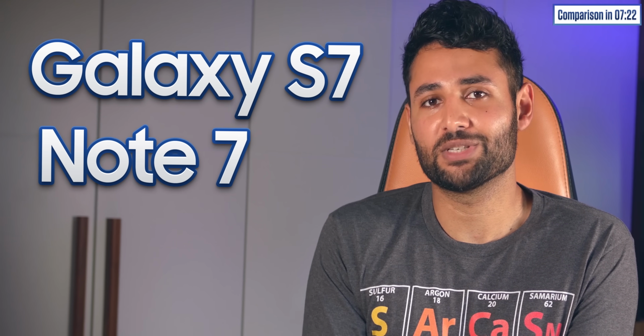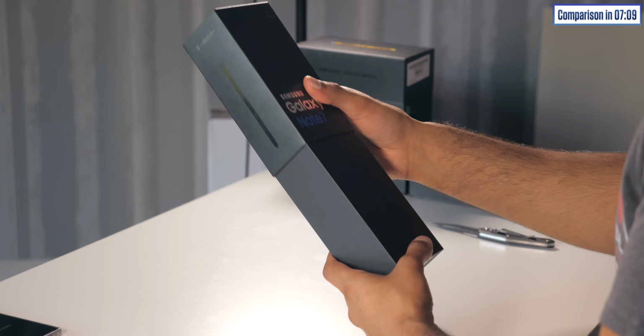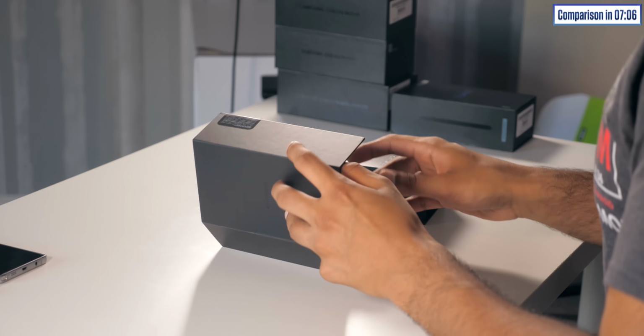In 2016 they had the Galaxy S7 phones, and now the Note 7. Good decision. But actually, as well as jumping in numbers, they also jumped in price. If you've been paying attention to the prices of the last phones, they were all pretty much around $700. This thing was $850.